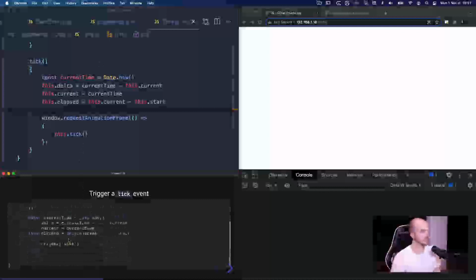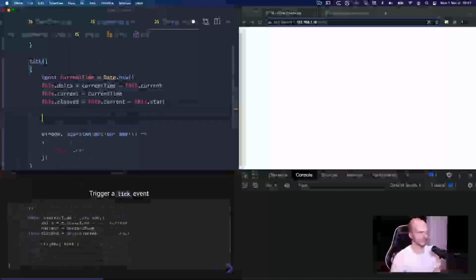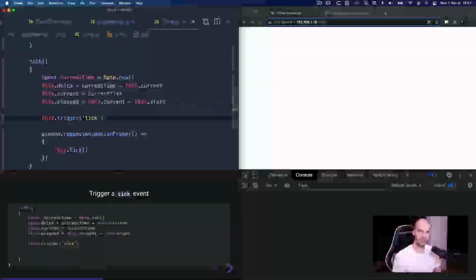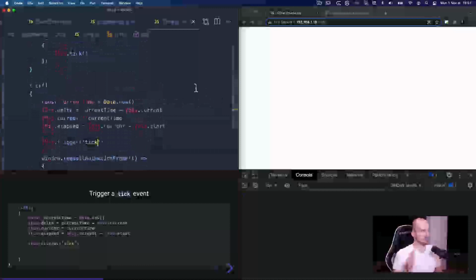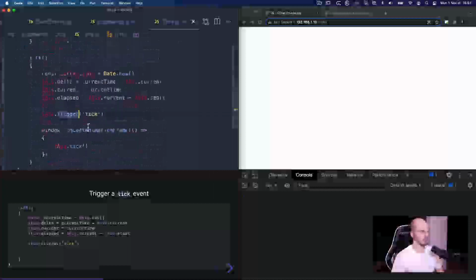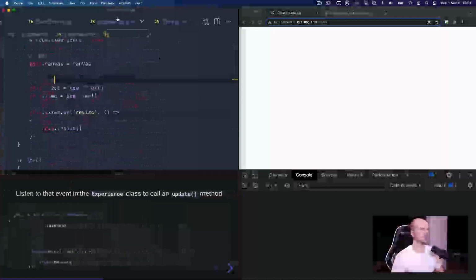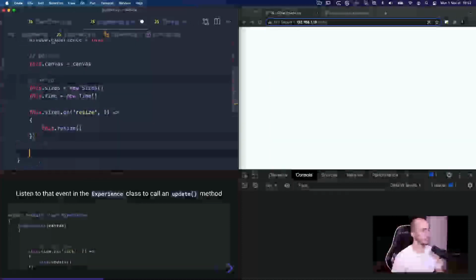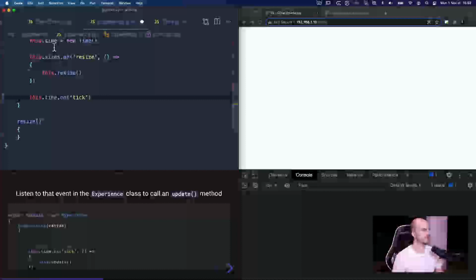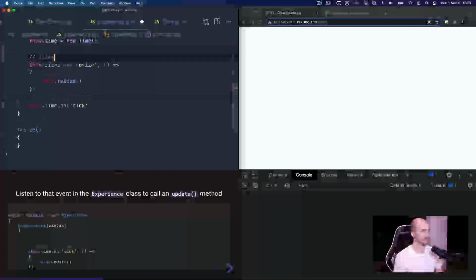That's cool. What we are going to do now is just like we did for the sizes, we're going to trigger an event. So trigger tick. I like to call this tick because why not? It's a tick. And then we listen to the tick. It's kind of funny. So we trigger tick. Because it extends event emitter, we have access to the trigger. And now in the experience class, so we get back to this one, we can listen to that. So we do the same thing. Time on tick. We should put that command too. Let's put comments. Sizes, resize event.